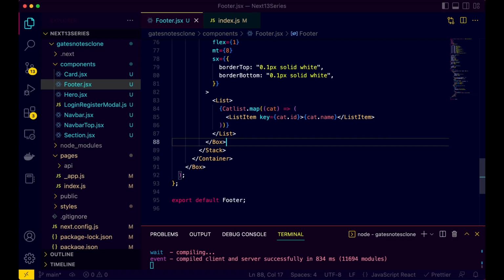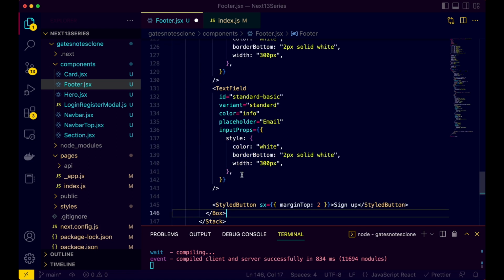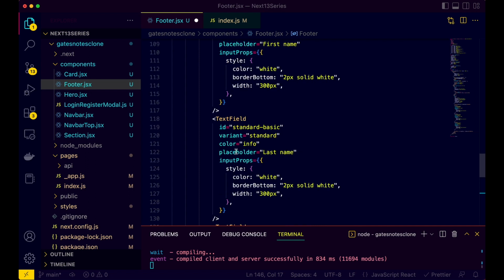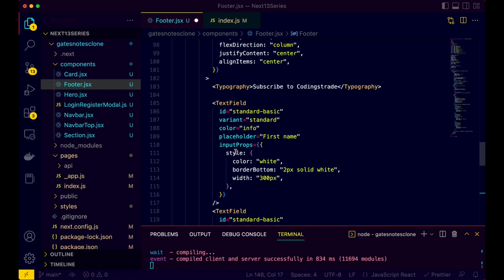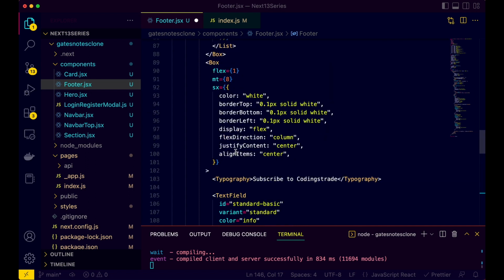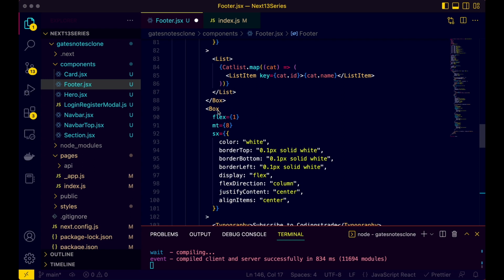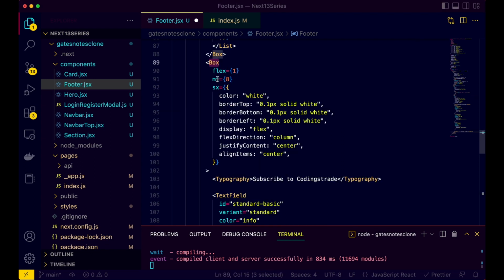So after this box, I'll be using a new box here. And remember, you have to use these two boxes inside of just one flex, because otherwise it will just go below this, so it will be here and not in the side here, like that. And now this box will take also flex of 1, margin top of 8, and also we need to define some CSS.